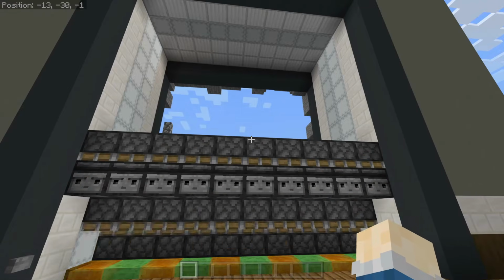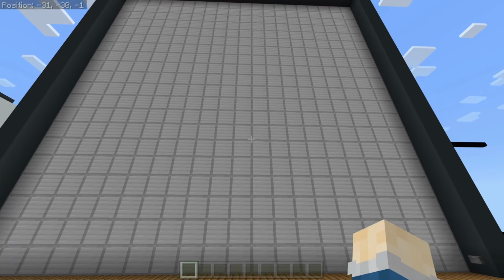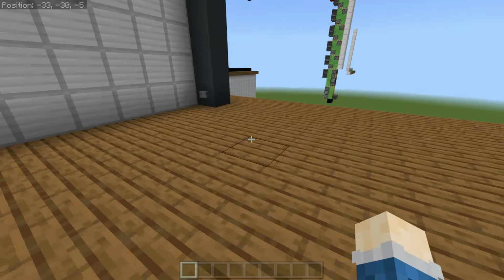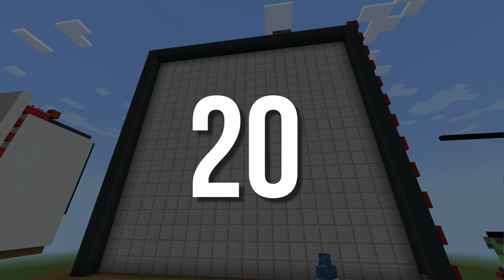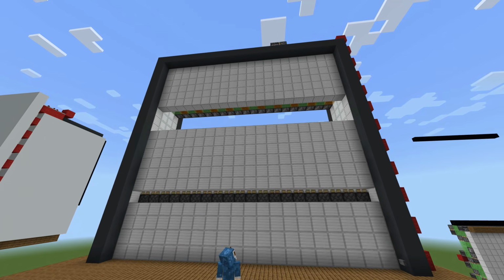When we press this button, as you can see, it does close behind us. And yes, the thing is a door. Seeing this thing up close makes it look gigantic. But when we press this, as you can see, the whole 20 by 20 piston door will come down. I mean, to be honest, it's not that slow for a 20 by 20.